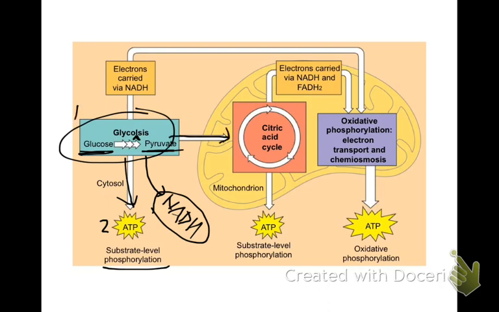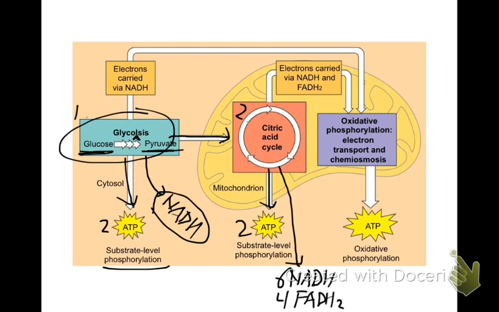And then we move on to the citric acid cycle, which is stage 2. So this is stage 1, this is stage 2. Stage 2, the citric acid cycle, also makes some ATP. We also only get 2 ATPs here. On the other hand, though, we do actually get 6 NADHs here, and we get 4 FADH2s here. So here, we've just filled up our money bags, right? We've got our tokens.